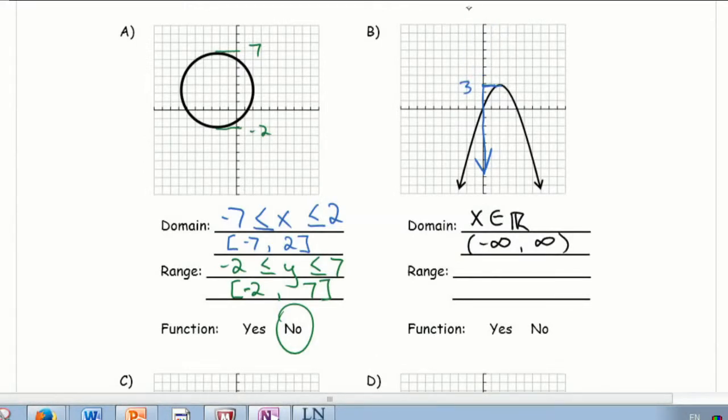So if I wanted to represent that, I would say all of my y values are going to be less than or equal to 3. And I could write that as the smallest y value would be negative infinity, because that's going down forever, and my largest will be 3. And technically we should put a round bracket on infinity, because we're not going to include infinity, because we'll never actually get to infinity, which is kind of a strange concept in its own right. So generally speaking, when we deal with infinity, we'll give it a round bracket.